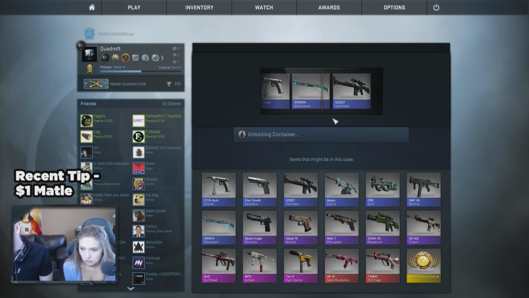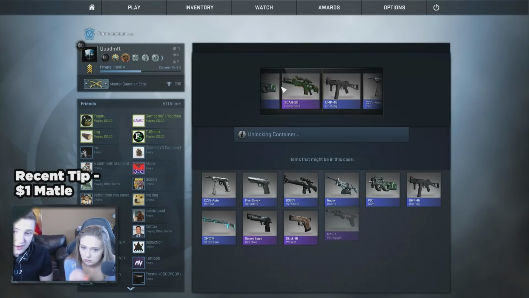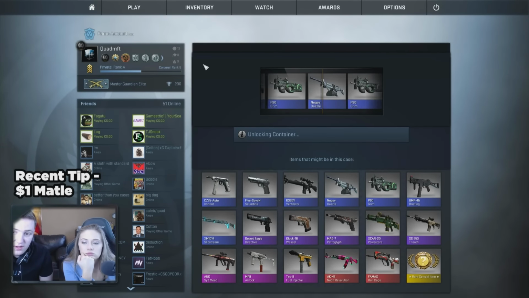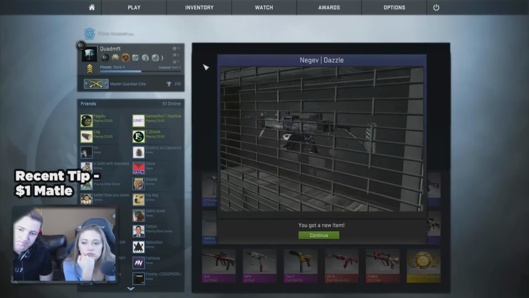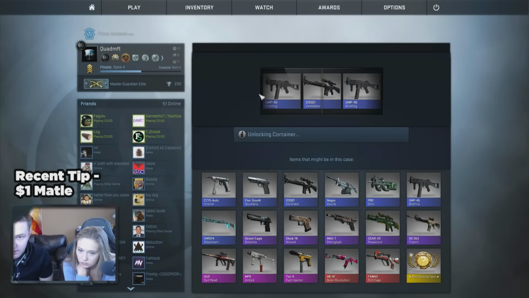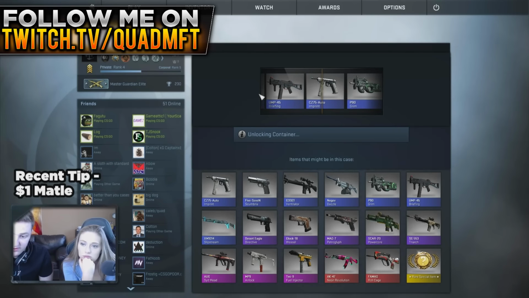Okay, we're over $2,000 deep in our case opening journey of cases without a knife, and this is just a continuation. There goes the Neon Revolution. So far, we've had a Neon Revolution AK go by and an Op Graphite. Really lucky. Really fun. Open this next one up. I'm looking for a StatTrak AK Neon, and that will make me happy even if we don't get the knife.